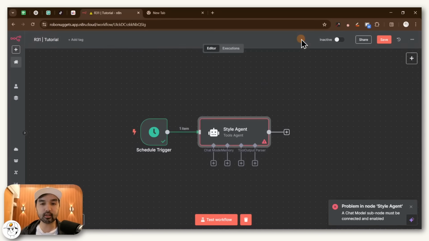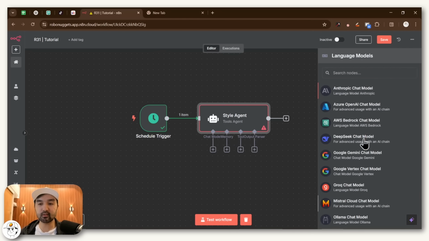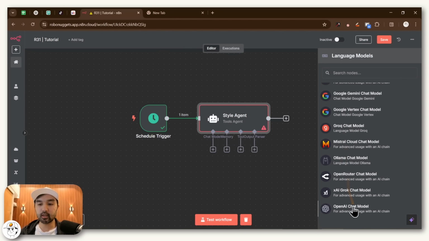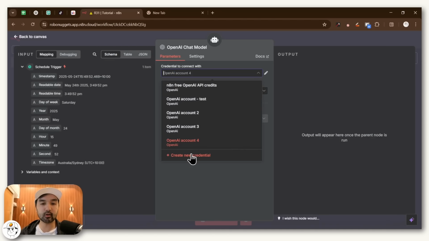If we just click away, you'll see that you have some subnodes here, and you can see chat model here as well, which you can just click. If you open that, you can see some familiar names here. These are basically all language models. The one that we'll use for this exercise is OpenAI, since that's the most common. Once that's up, all you really need to do to set this up is to connect your credentials, which, if you haven't done that before, just click on create new credential here.